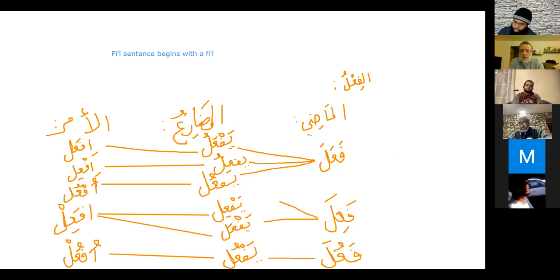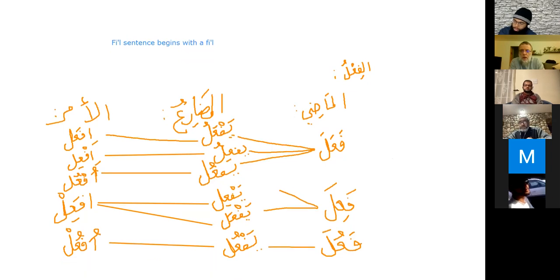Yes. Can you see me now, Abu Ismail? Yeah, there you go. Okay, Jazakallah khair. So what is each one of those referring to in terms of the change in the ayn, in the vowel?